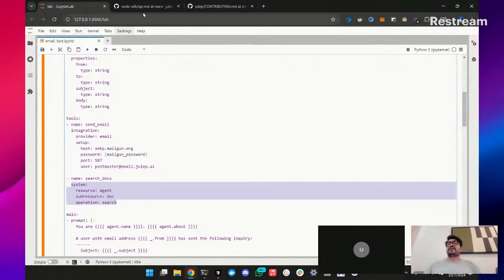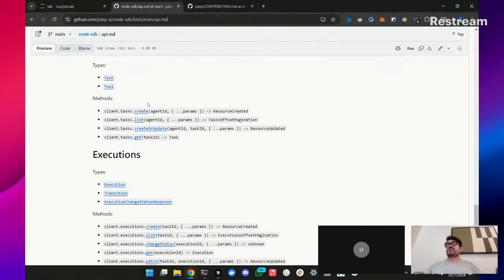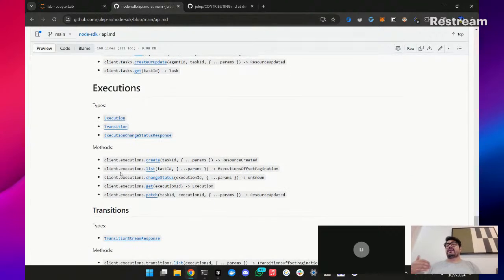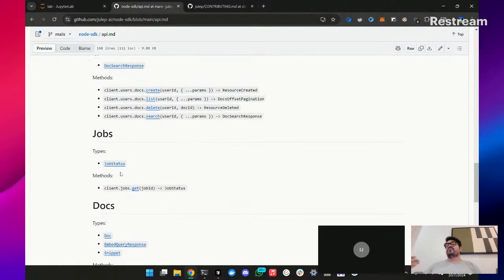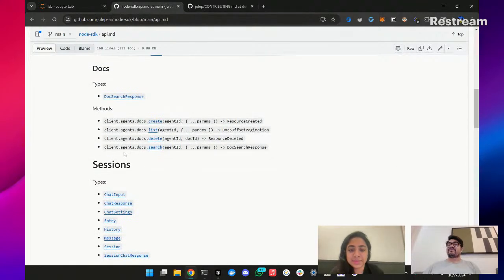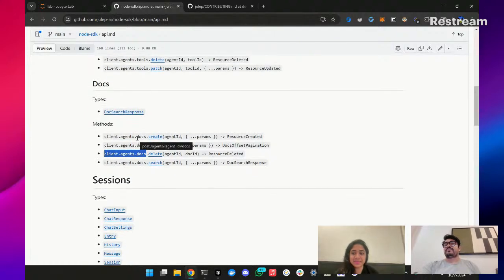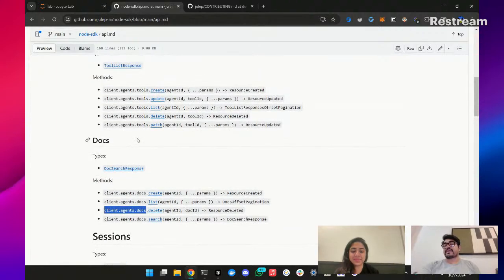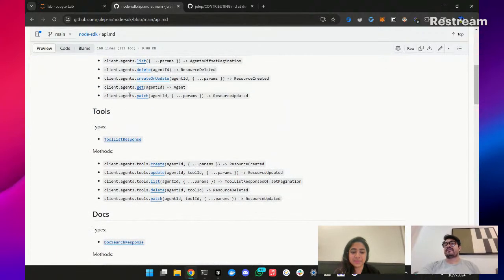Just like you have access to document search in this case, you actually have access to all of the other APIs, which means that you can create more tasks. You can have an agent that creates other tasks, an agent that creates other agents, and agents that update and improve themselves. You can actually do that today. This is all very new, so we haven't had a chance to completely explore it right now, but I'm really excited, and I hope you guys can help us explore that.